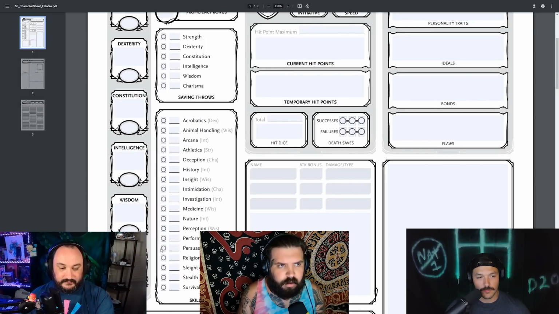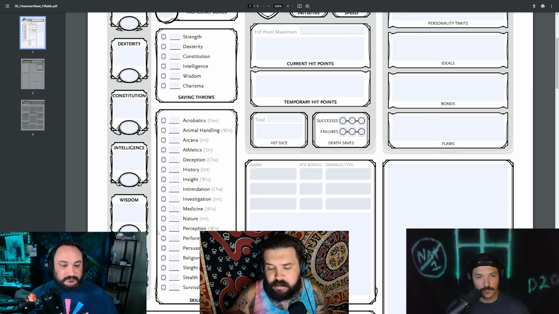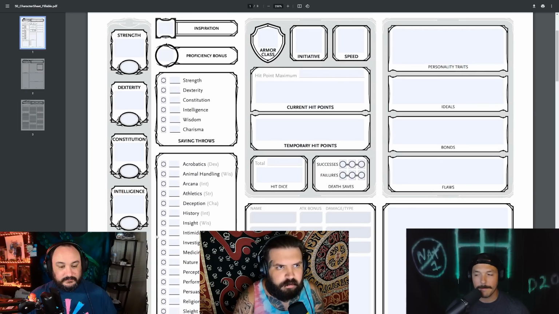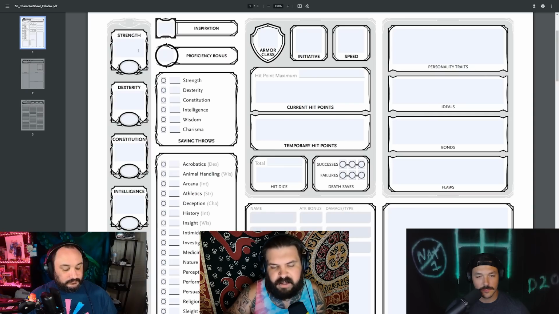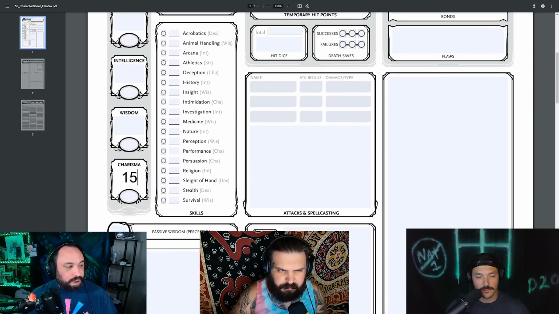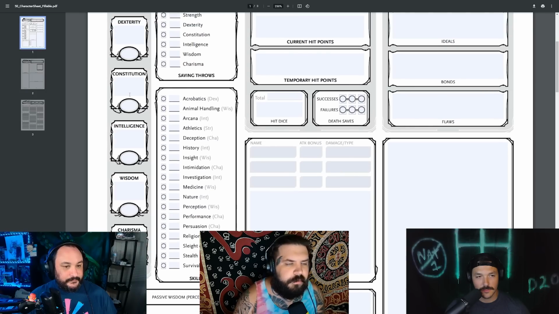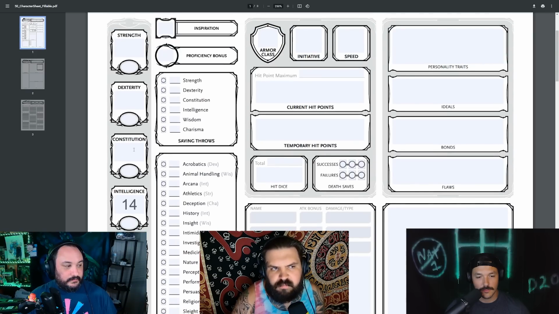You can also look up guides online when you're building a character, and a lot of these guides will mention something called a dump stat. A dump stat is one of the main stats: dexterity, strength, constitution, intelligence, wisdom, charisma, that does not matter at all to your class. If you want to get into more of the min-maxing aspect of making really strong characters, that's when you need to worry about that. But there's certain stats that, say a bard, for instance, doesn't need real high strength.